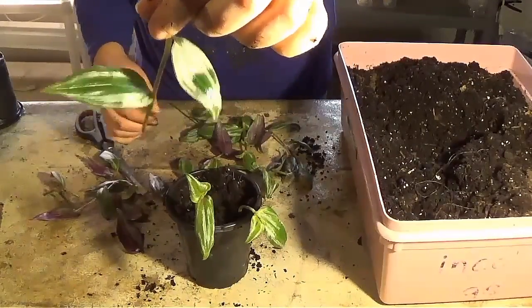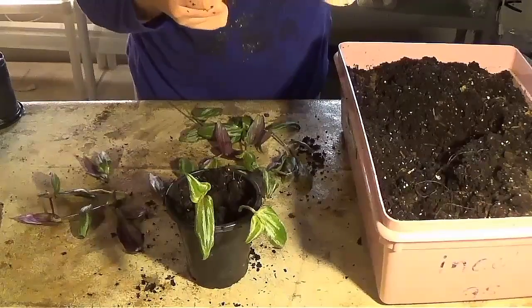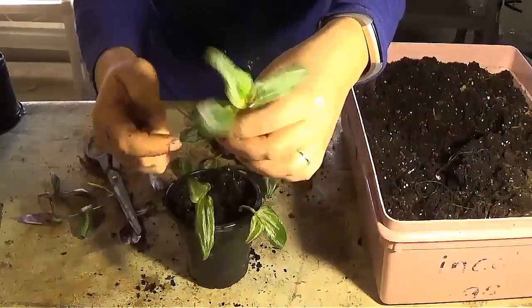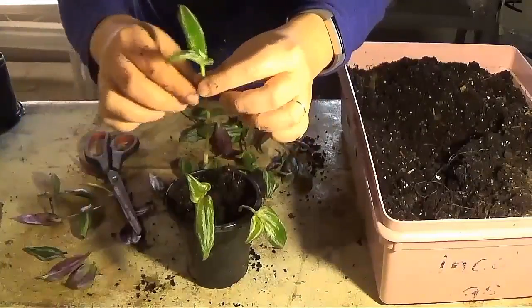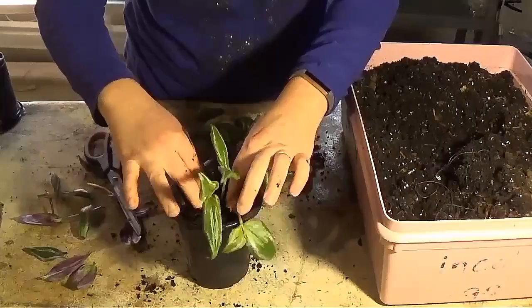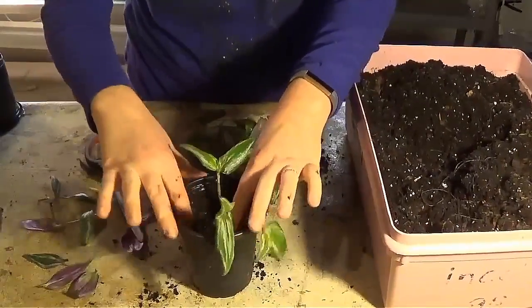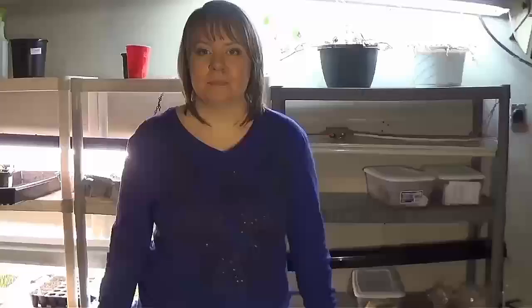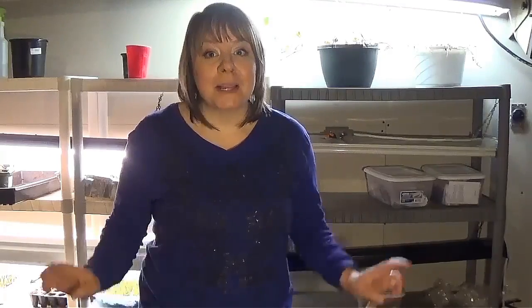Okay, here's another one. I'm just going to trim a little bit off of this one. Take the leaves off. Okay, now we're going to place the cutting down in the dirt and pack it in there. And there you have it. So as you can see, that was a really simple process. It sounds complicated when you say you're propagating something, but really you're just taking cuttings and rooting them.